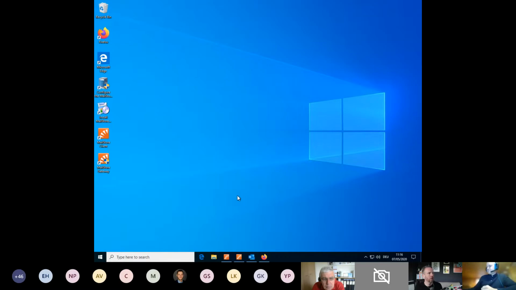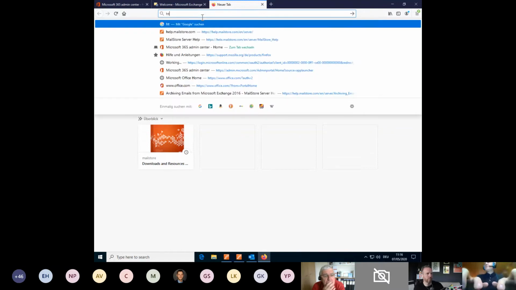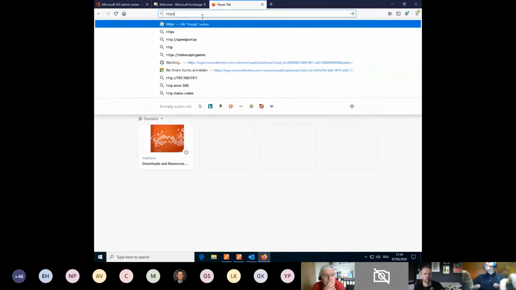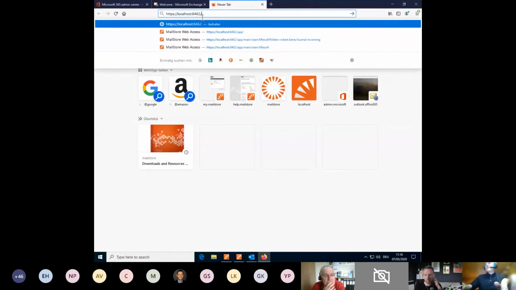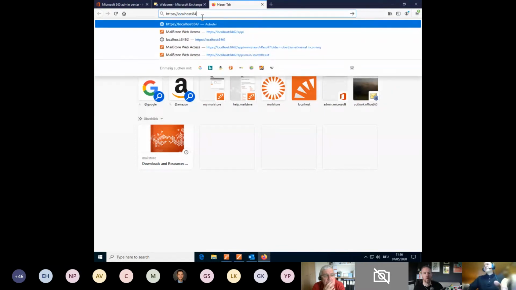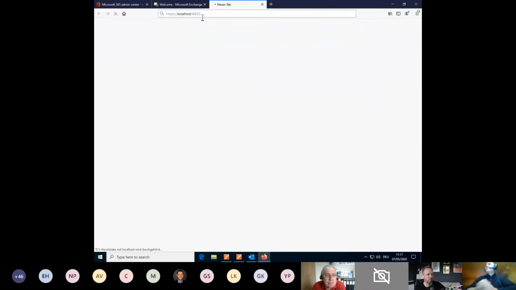And those would look like the following. So we are logging into the gateway in the management, in the web browser. So it is HTTPS, then the name of the machine where the gateway is running on. In my case, this is localhost. Otherwise, it would be the name or the IP address. And our standard port for accessing the gateway is 8450.